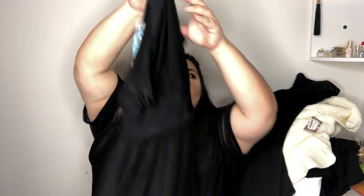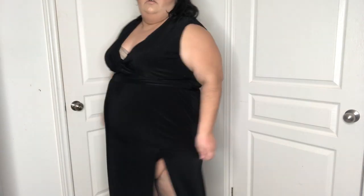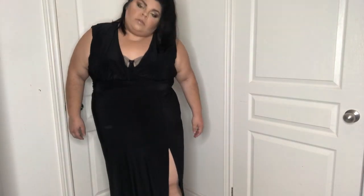Then I got the Plus Plunge Slinky High Slit Maxi Dress — a black maxi dress with a super high slit that you can dress up or down. It's got a crossover at the front in a slinky material, no sleeves, empire waist, and the slit starts on one side. I thought this was good for vacation — go out for dinner or whatever. It's a little big at the chest since my boobs aren't that big, but I like the empire waist. It touches the floor, the slit is perfect — not too high. I really like this one.